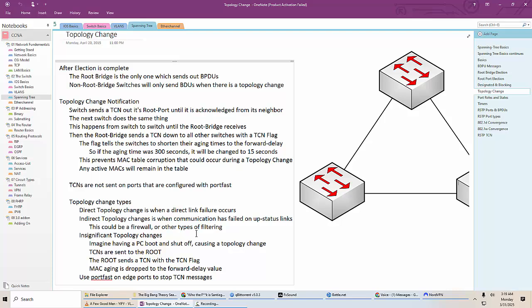Adding another 24 ports gives you an expansion of the edge of your network. But edge devices, where they can't go any further past that device, should be set to what? PortFast. Not switches.